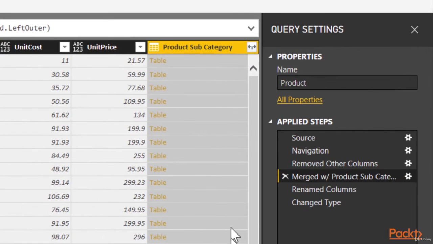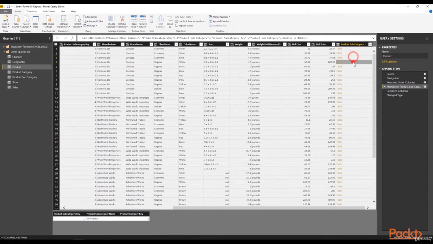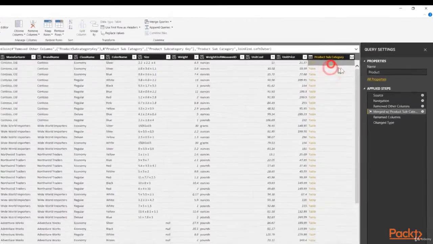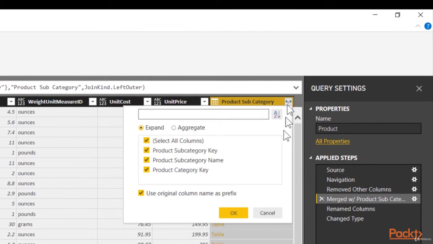Now draw your eyes over here. There's a new column that you can see that's added called product subcategory. And then this little extract or expand looking symbol in the upper right hand corner of it. Specifically, there's table information behind each of these rows. Now if you hit this little button in the upper right hand corner, you have an option of picking which columns to add. Now, do you notice in here something called product subcategory key? Even though that's not in our original table, we can bring that key in from the subcategory table.